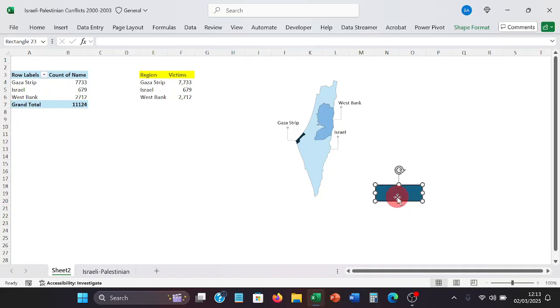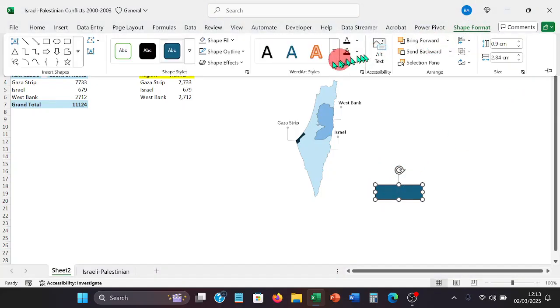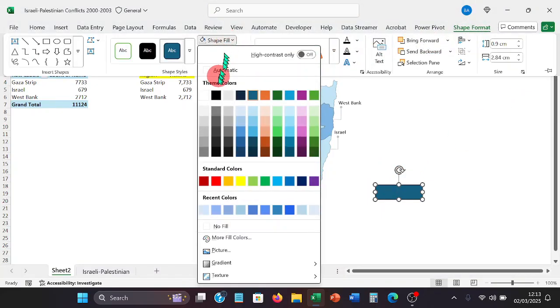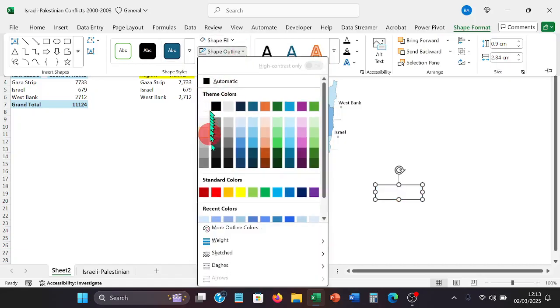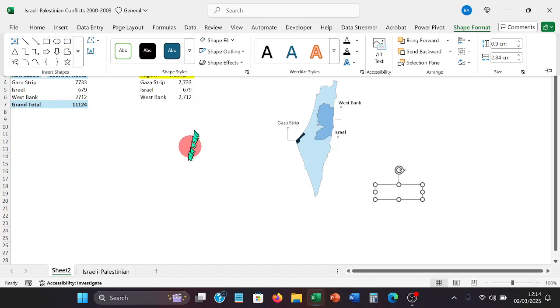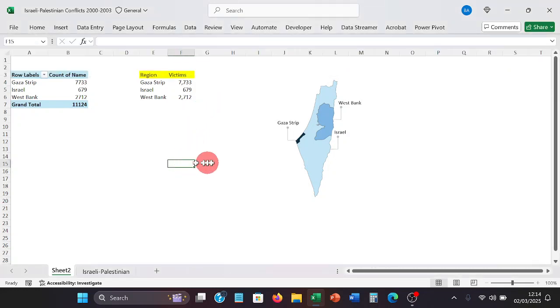Reduce the shape. So this is optional. So if you don't want to reference the side, you can as well do that. Give it white borders. You can as well keep it at white. So we have that.